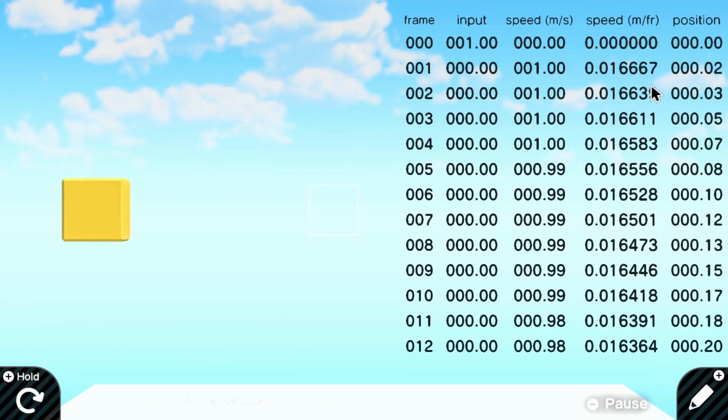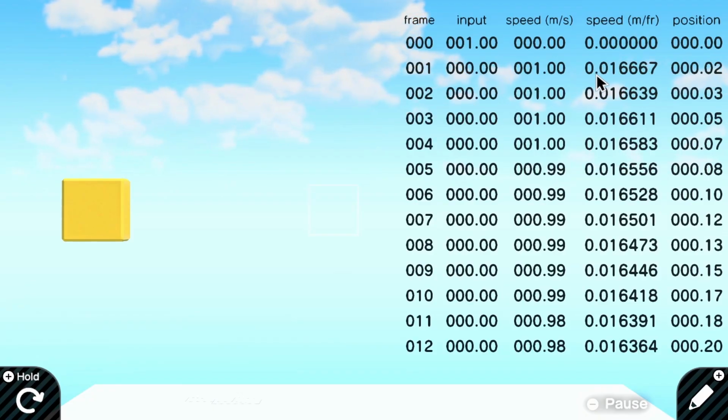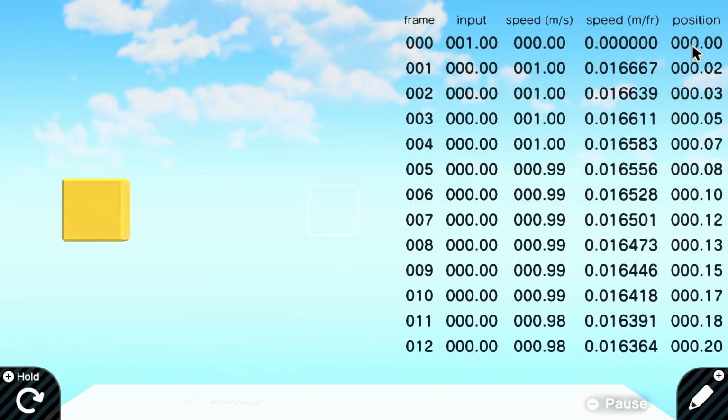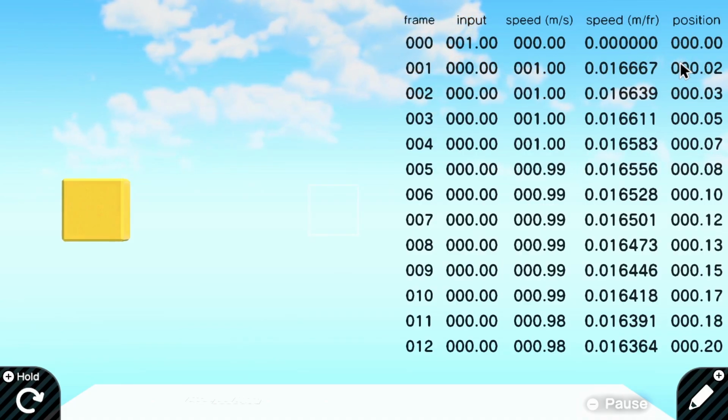Well, to do that, our speed during this first frame needs to be exactly 1 meter per frame, so that from frame 0 to frame 1 with a speed of 1 meter per frame, the object would move exactly 1 meter during that frame.